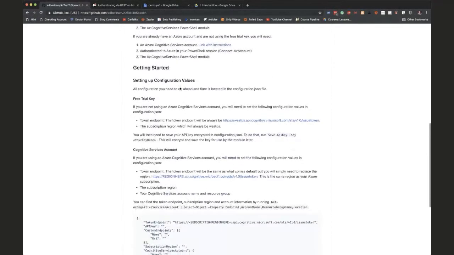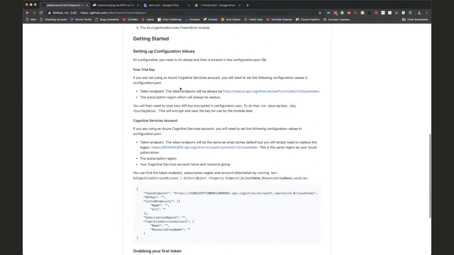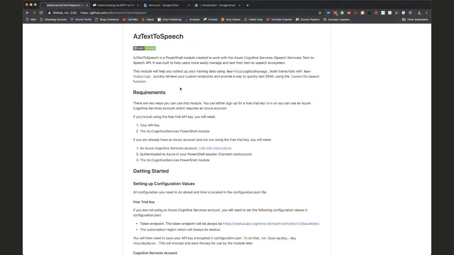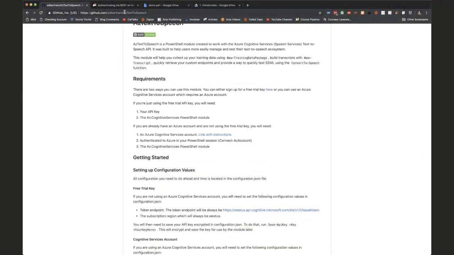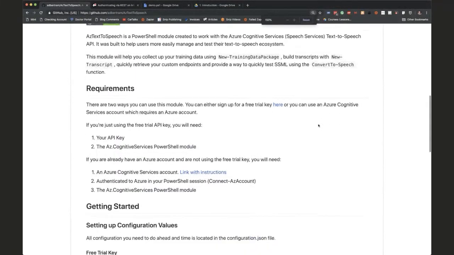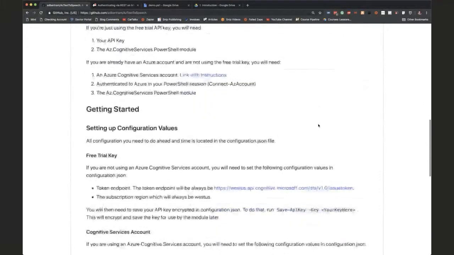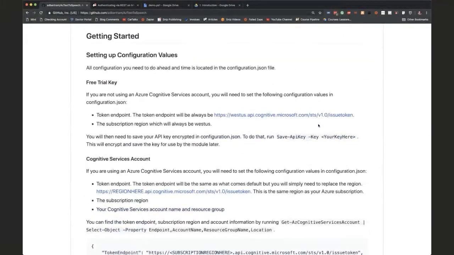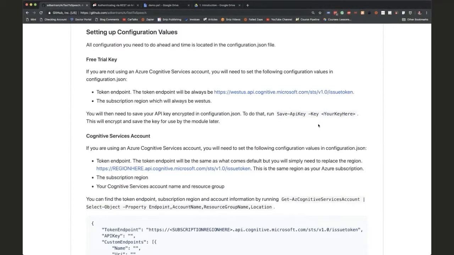All right, so if you're not already set up with Cognitive Services, here on the GitHub repo, Bertram/AZ text to speech, I have, let me zoom this in a little bit, a quick tutorial guide set up to get you started.